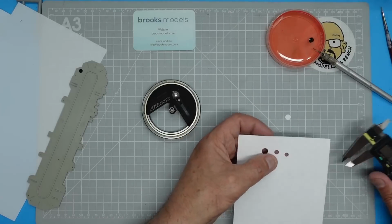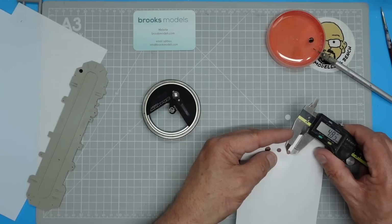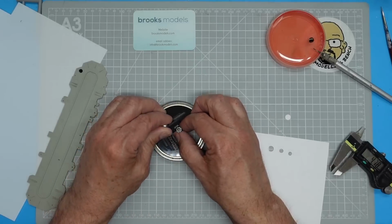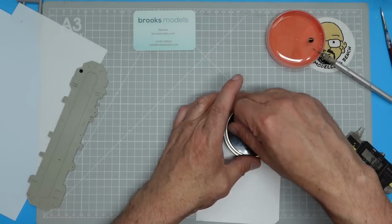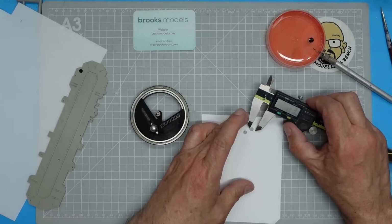And now that one is, yeah, that's 4.8, so I'm just going to try and come a little tiny bit bigger. And this is the problem with these things. I think it moved a lot then when I undid it. I wish they had a little vernier adjustment on them, a little thumb wheel, so that you could adjust them. I think that's gone much too big again.